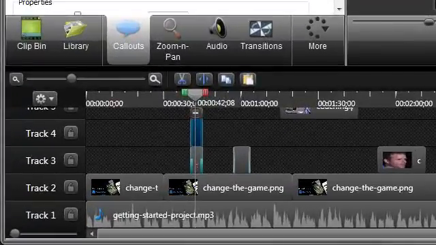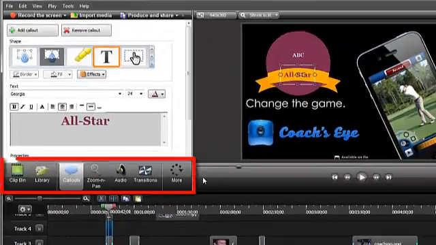To learn more about adding and customizing zoom and pan animations to your video, next we'll look at the other Getting Started tutorials on our website. The clip bin holds recordings, title slides. We've talked about some of the tabs already. Be sure to explore the others for adding and editing special effects.